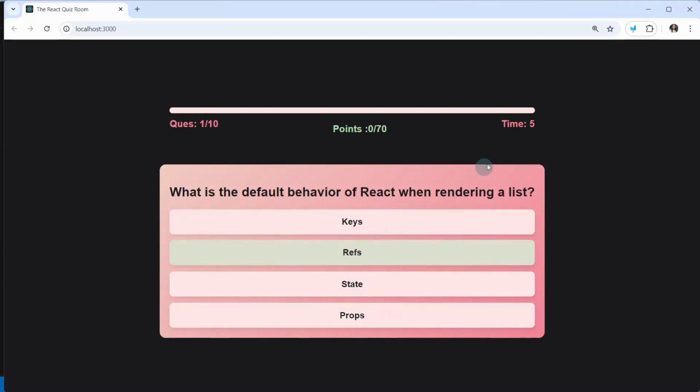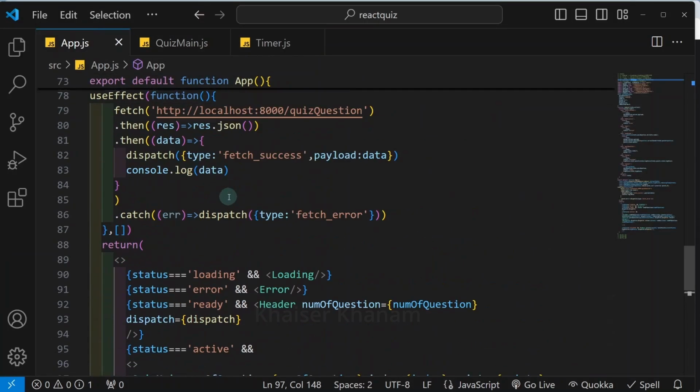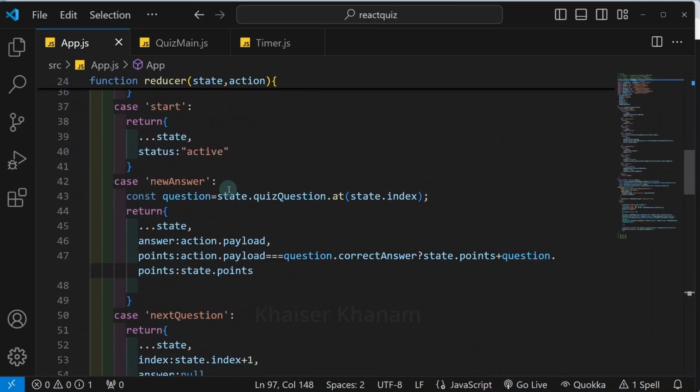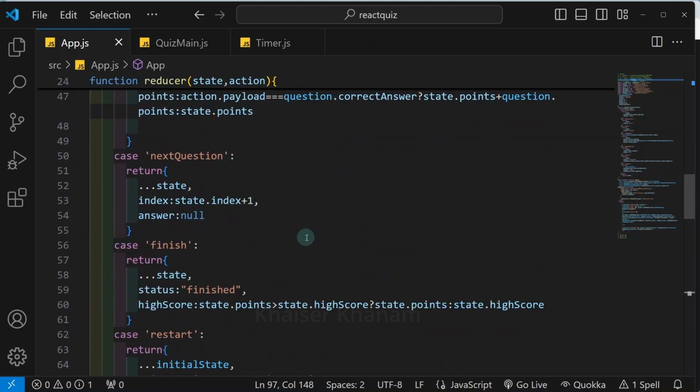Now as soon as I click on start quiz, you can see 5 is displayed. Why? Because initially I have assigned the value 5. Now what I want is that each and every second my timer value is reduced. So inside this timer I should have access to the dispatch function.